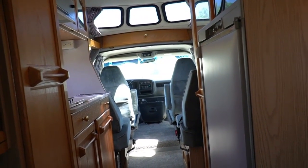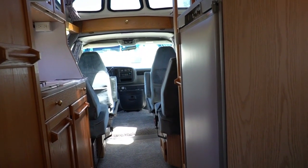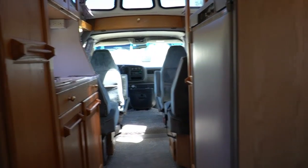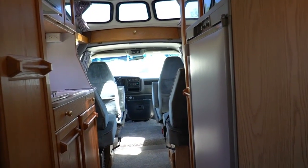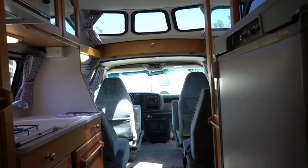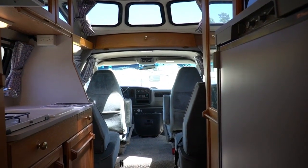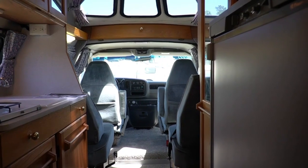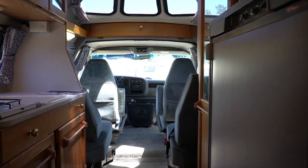Drive the van, crank a generator up, park at the end of the parking lot, have a place to go to cool off, fix you something cold to drink, fix you something hot to eat, watch TV in between games, or just take a break. I've used motorhomes for stuff like that, and unfortunately I've had loved ones in the hospital where we had to stay with them, and it was nice having something like this in the parking lot you can go to take a break for a little bit.